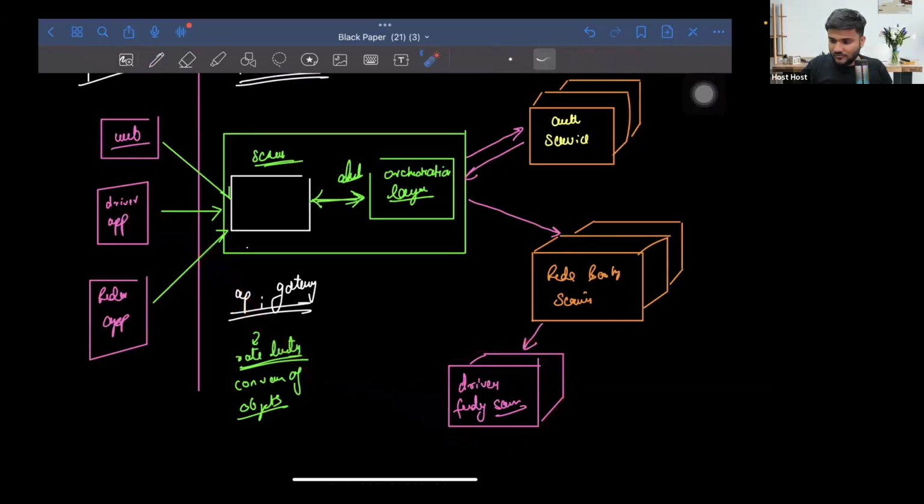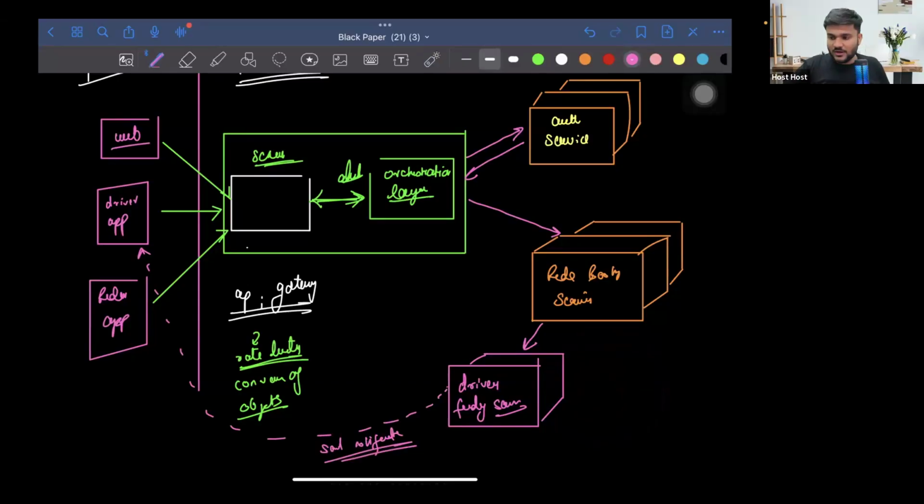Based on that, this ride booking service is going to give it a latitude and a longitude of the rider. It will try to find maybe 10 or 15, some set of drivers from a 2-kilometer or a 5-kilometer range. And then it is going to send a notification to all the drivers which were nearby that particular location, right?